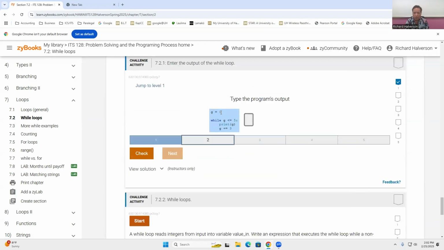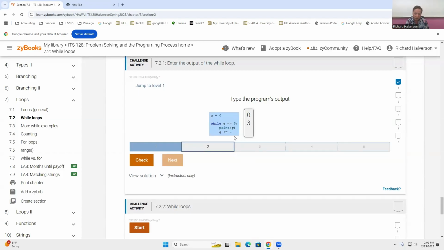All right, so this is pretty easy. Here we're doing G starting with 0, and we're going to check each time to see if G is less than or equal to 5. Okay, so the first time we're going to go through, we're going to print the 0. Then we're going to add 3 to the 0, so we have 3. Is 3 less than or equal to 5? Yes, it is, so print the 3. And then we're going to add 3, and we have 6. Is 6 less than or equal to 5? No, it's not. So we're done.